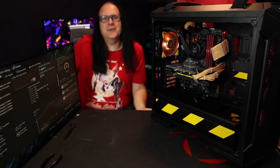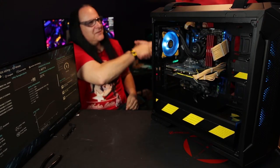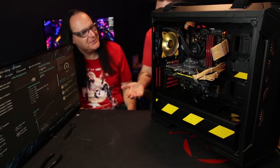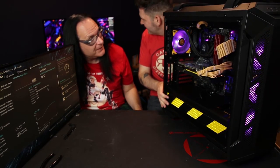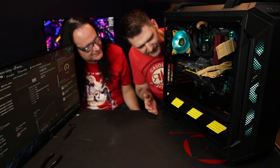I'm amazed. It works. Look at that. Earlier today, there was no computer that worked. And now there's a computer that works. It didn't exist. This is wild. Yeah, this is pretty damn wild. And it looks freaking cool. Well, I'm very glad that you think this looks so awesome.